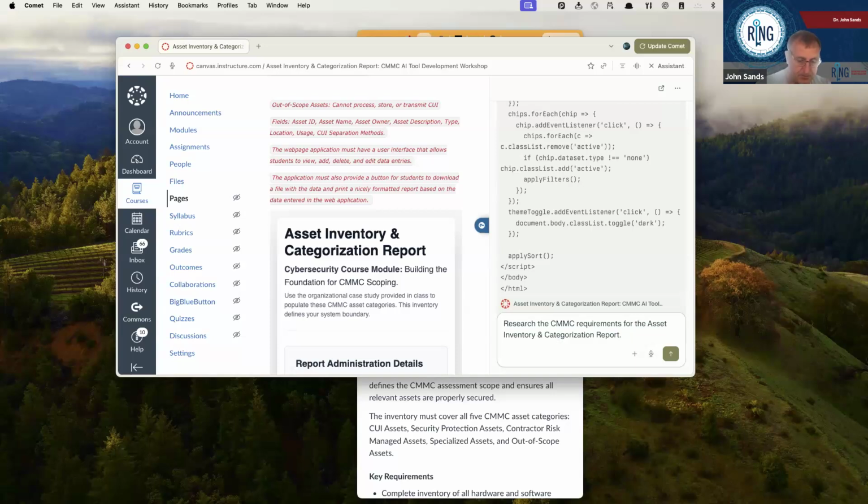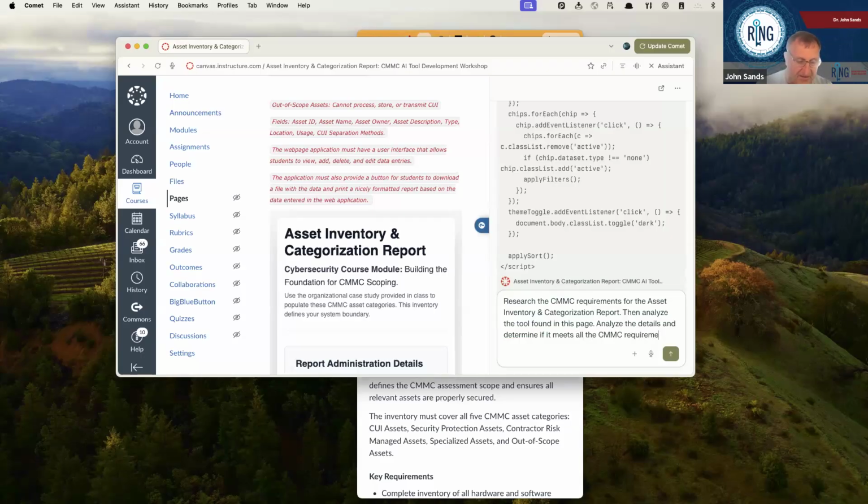And then I'll say, then analyze the tool found in this page, analyze the details and determine if it meets all the CMMC requirements.